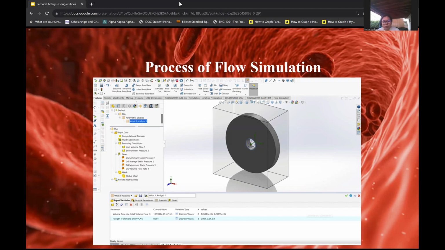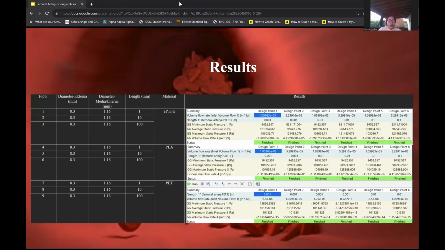Now, when we're talking about the results, I did notice that when it comes to printing, if we do 3D printing, we would need to increase the length because when you try to print them, it is smaller than a blueberry, and it's not ideal to do that and to have an estimate when it comes to sizing. So my recommendation is to increase it larger than 100 when it comes to these types of arteries.